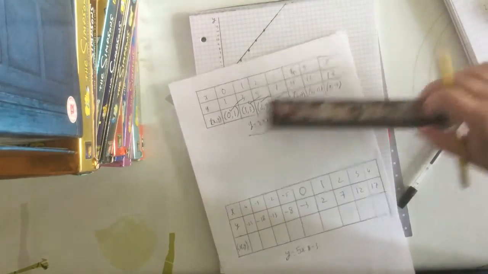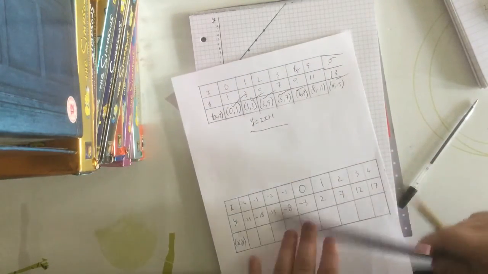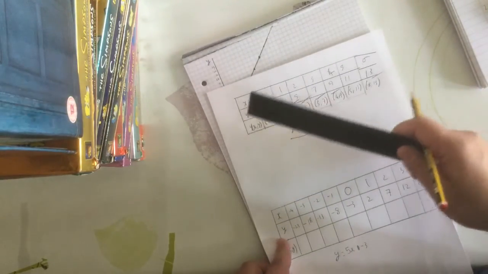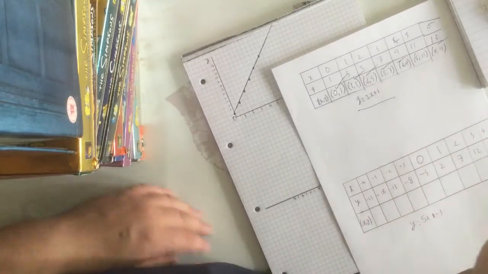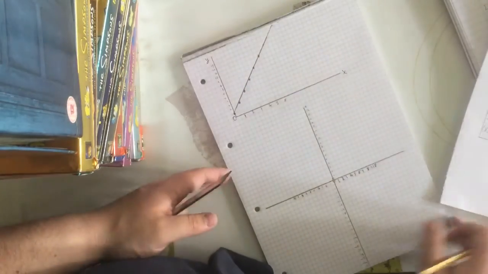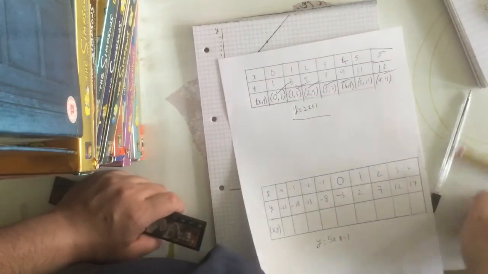Because linear sequences go on forever, linear graphs will go on forever. It doesn't matter that we've only done those set of coordinates. Because of those coordinates, we have managed to get a line that will carry on forever and ever and ever, thanks to the information we've been given. And that is how you draw a linear graph with a linear table.